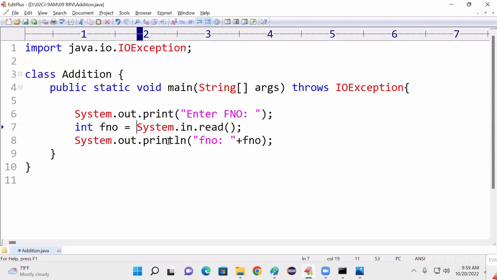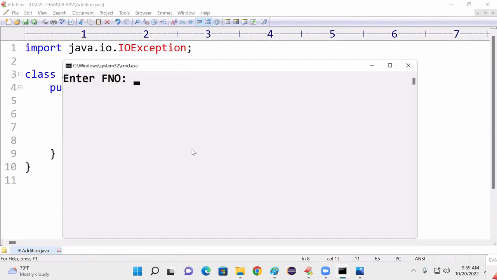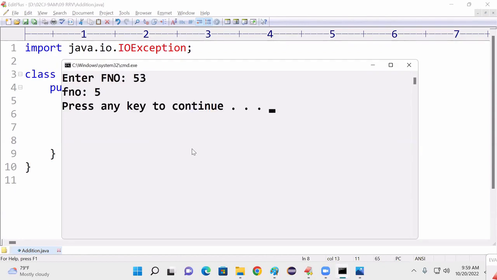Now we have to convert it to its own correct value. For that, what should I write? char. The coming value is in what format? ASCII number. That ASCII number you have to convert to char, and that character value you have to store here. Wait. If I store it in an int variable, again that converts to 53. So what variable type do I have to take here? char. Ctrl+1, Ctrl+2. And now I'm entering 53. Look at that, I'm getting 5. Hello? Did you all catch my point?